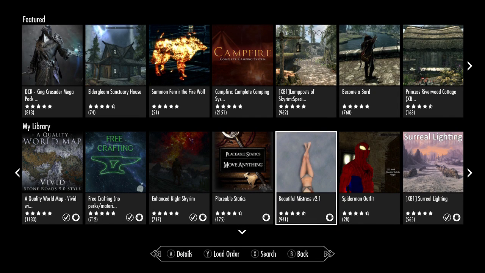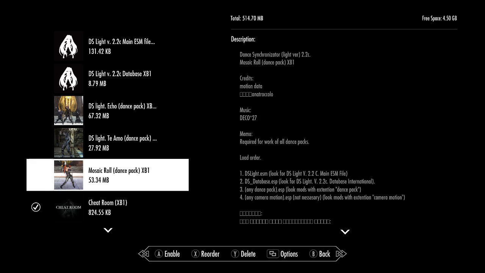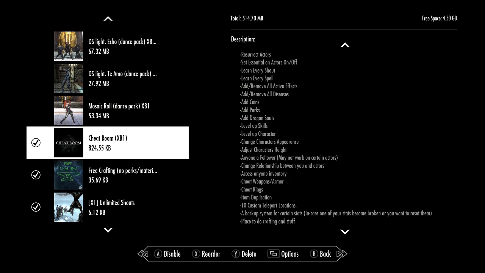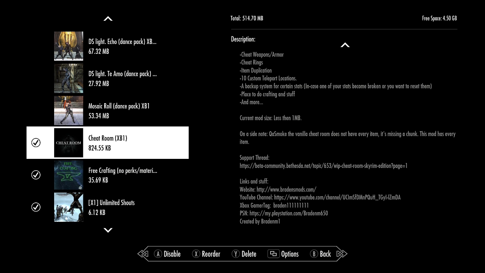But if the mod doesn't give you a requirement or a preset of where it needs to go in the load order, such as, let's say, the Cheat Room. Does the Cheat Room say it? Let's check. Let's scroll down to the bottom here. No, it doesn't tell you where to put it. And I guess it doesn't really matter because it just adds to the game.